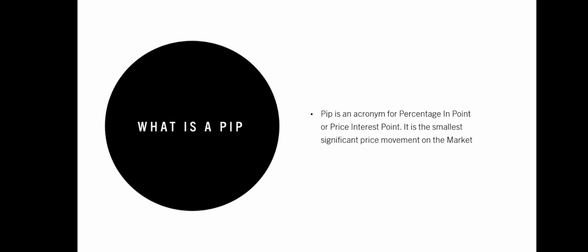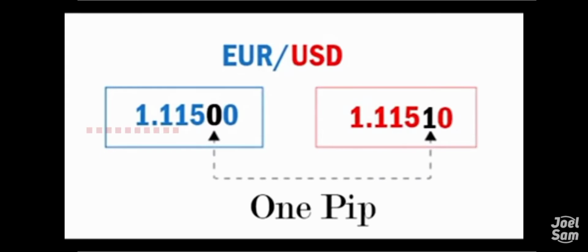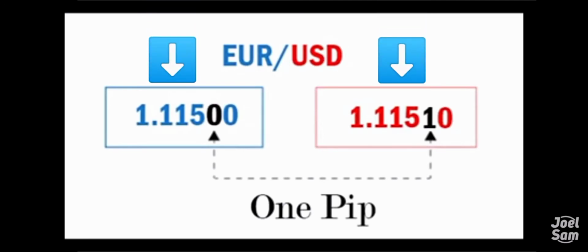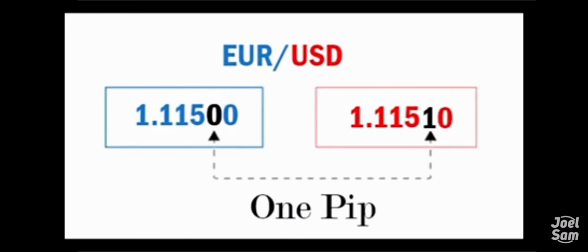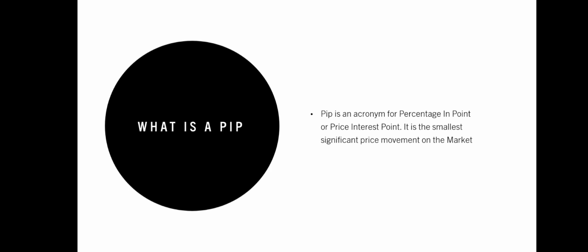So when we have a currency quote like this move to this, the smallest significant difference between these two prices is a PIP. We will shortly further explain it and you will get a hang of it. If you are getting confused already, there is nothing to be confused about. Just watch the video to the very end and I promise you everything will be crystal clear.